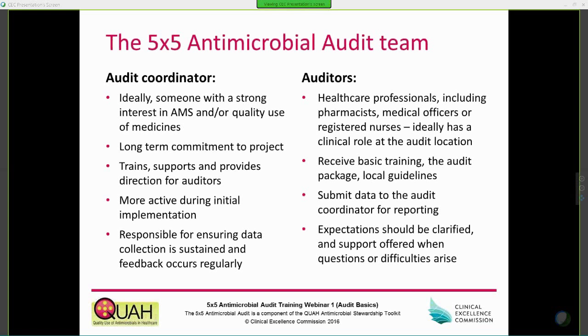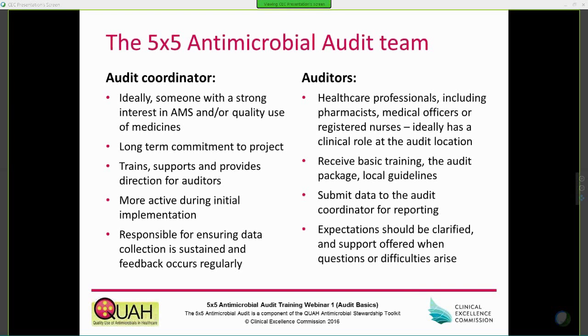So your audit coordinator would be someone with a strong interest in antimicrobial stewardship or quality use of medicines, has a vested interest in a long-term commitment to seeing through the 5x5 antimicrobial audit and its benefits when it's used over a period of time. The audit coordinator would be someone who trains, supports and provides some direction for auditors, and we expect that they will be someone who would have a more active role during initial implementation of the audit. So that might be selecting which areas of your hospital or your MPS that you perform the audit on, how you'll perform it.